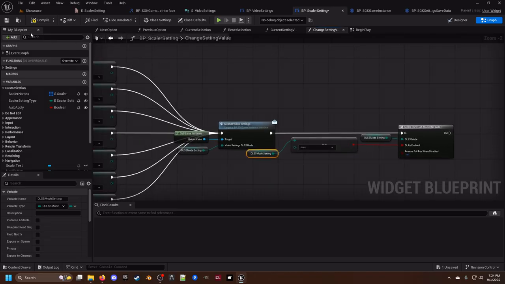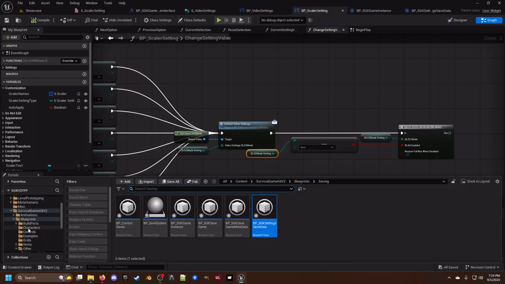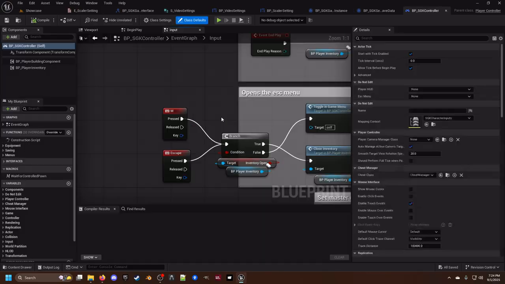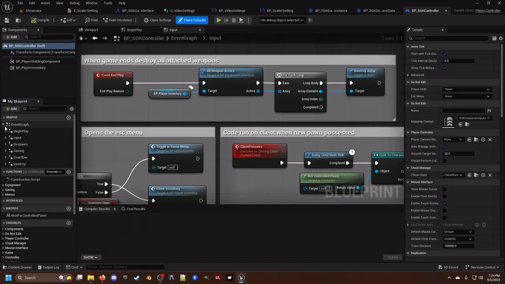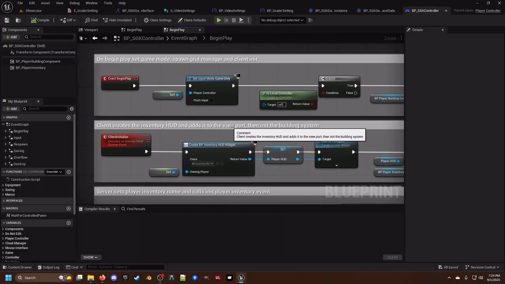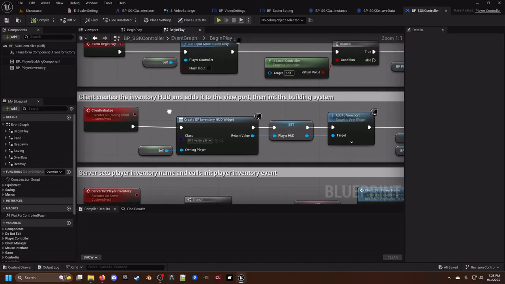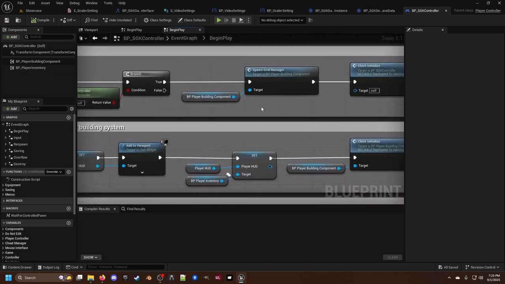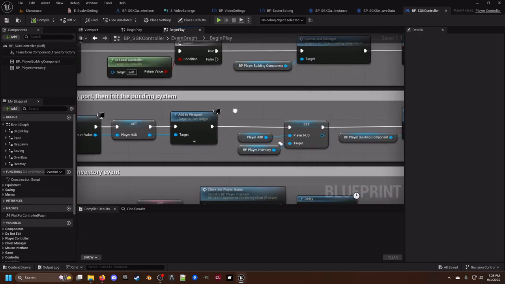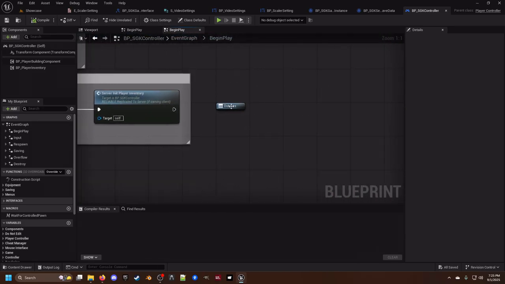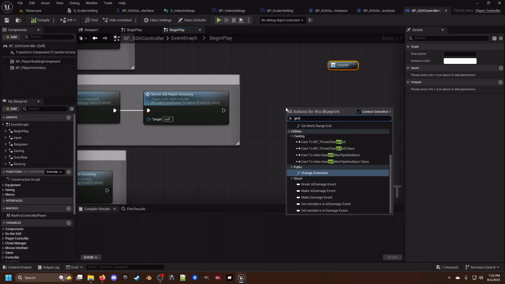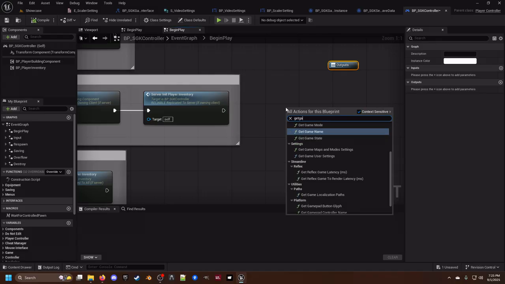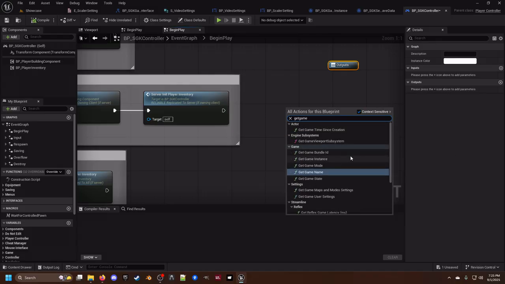What we need to do now is go to our player controller, which is in Blueprints, Characters, SGK Controller. Let's go to the begin play. You could probably just do it right here on the client initialize. Yeah, we'll just put it right here. We're going to go ahead and get the game. Every once in a while, my E key likes to double type for some reason.